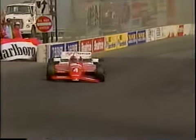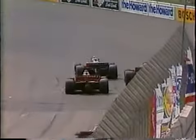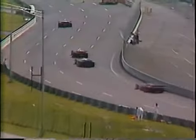Well, let's think back to earlier in the season. The situation was, let's take a look at this. This is now the battle for third as the fight between Bobby Rahal and Little Al has moved up, and they're right on the back wing of Jeff Brabham. So now it is still a battle for third place. Remember, Sullivan is first, Andretti is second. This is the battle for third as they come back from the accident from Marino's car.